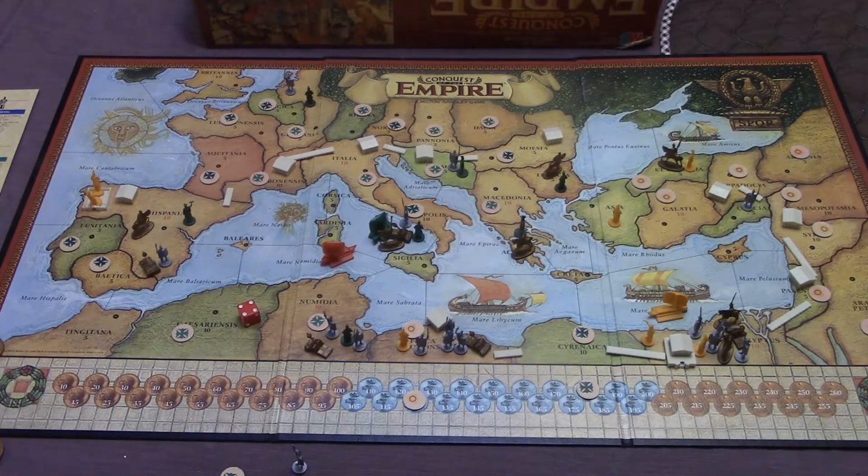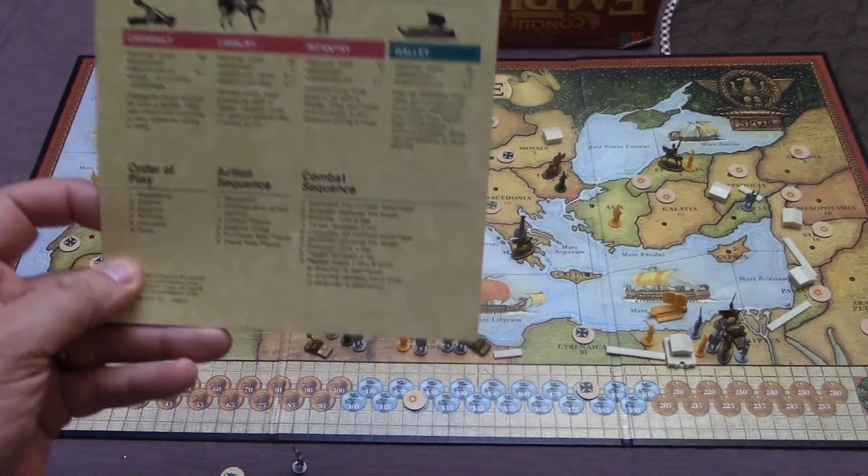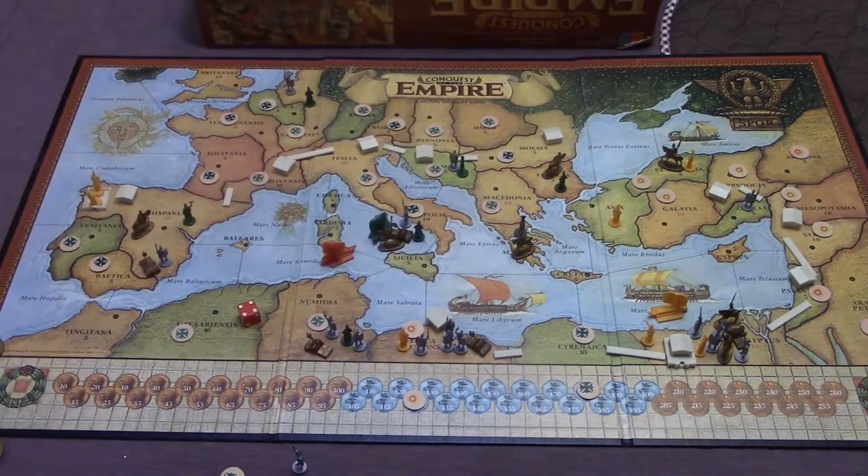So anyway, what's going to happen is you're simply going to go ahead and follow these 6 combat steps. And the game is going to just go back and forth like this. And the winner of the game is going to be the one who is the remaining Caesar.